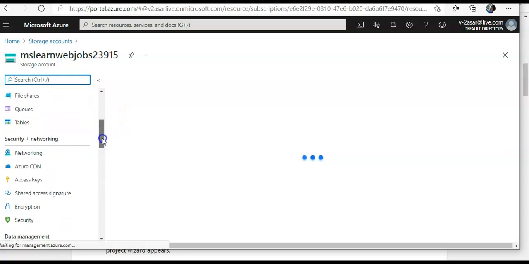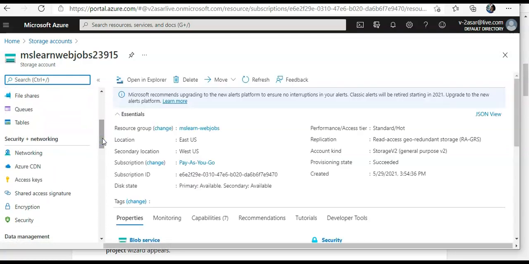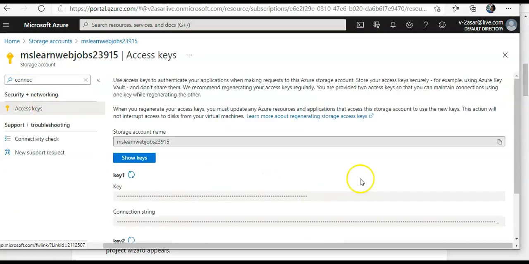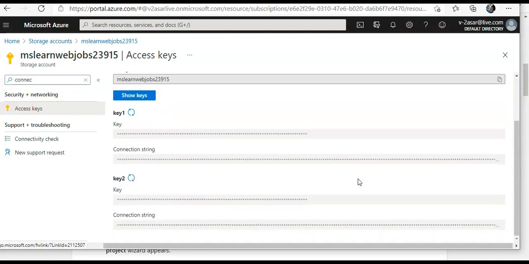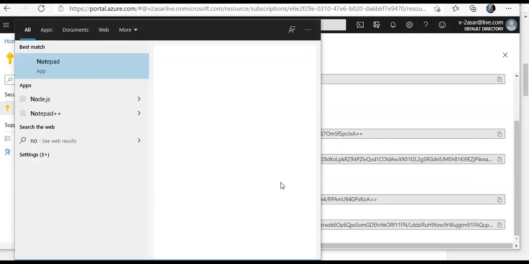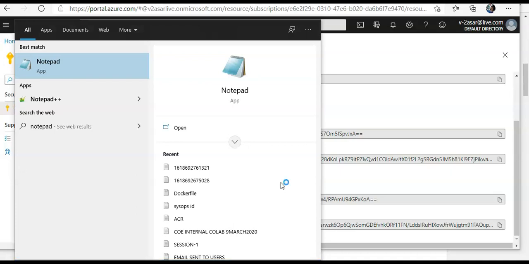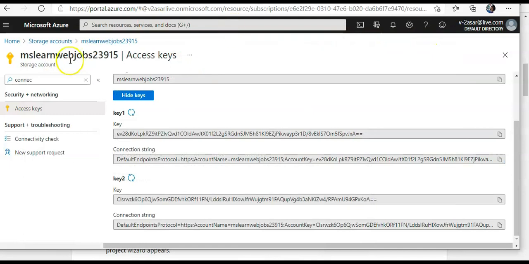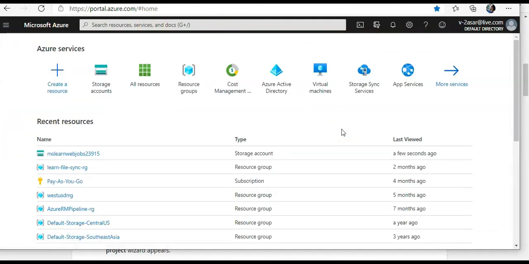Connection string. I'm gonna copy it and keep it like this. Perfect. I'm gonna go to home.